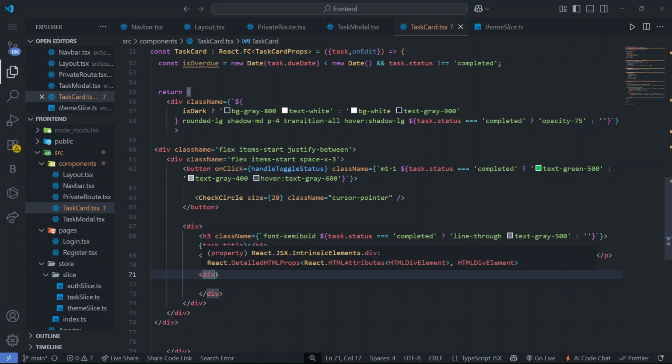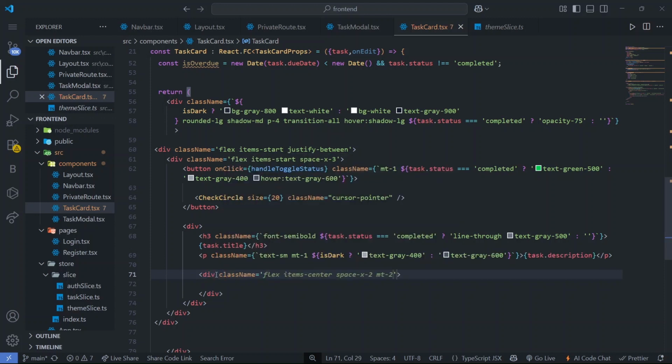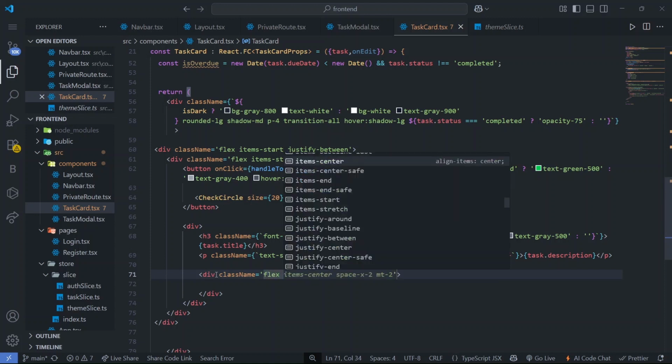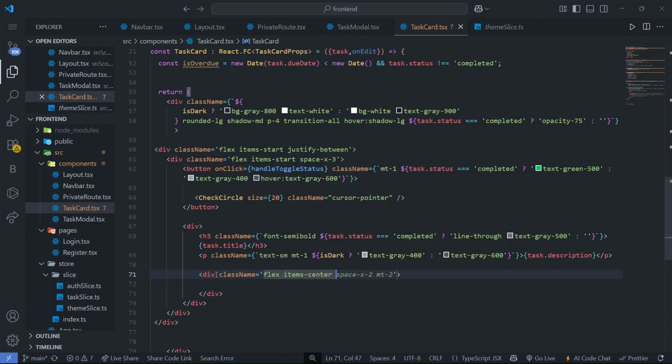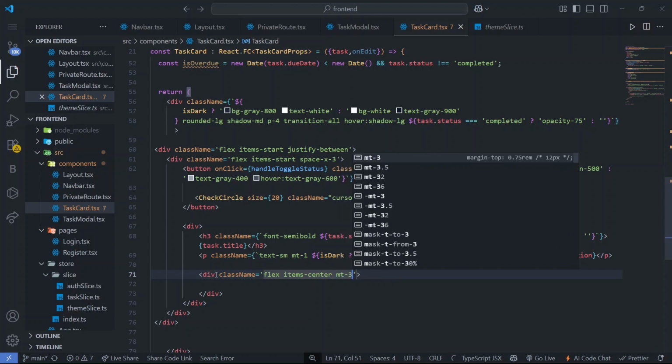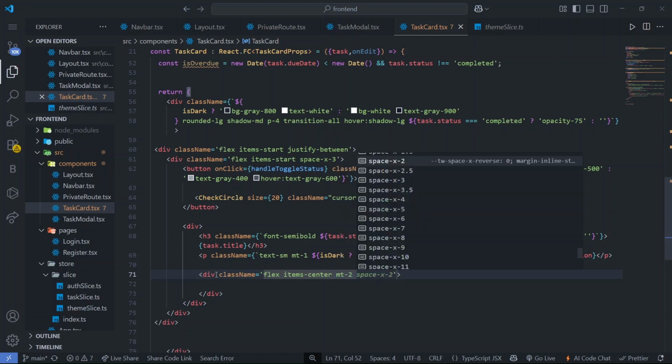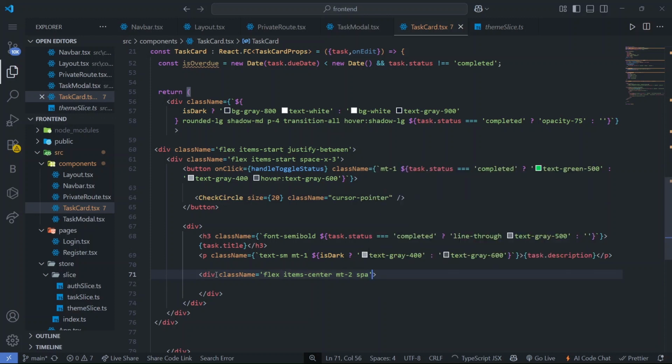We will write the className, and in this className we can write flex. Then we can write items-center, then margin top 2, then we can write space-x, and in the space-x we can make it 3 or 4 units, whatever we need.